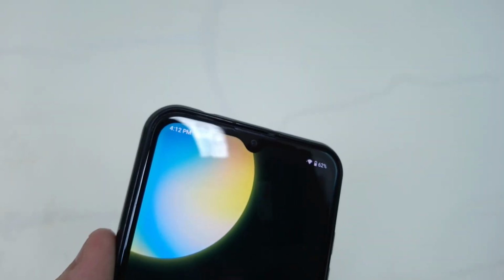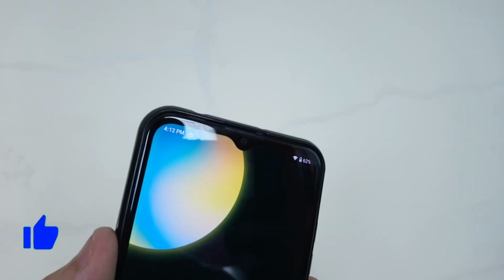On the top there, you've got a 5 megapixel front camera, as well as an earpiece for calls and some proximity sensor stuff. Also on the top, there's a headphone jack, and there is a hole right there on the casing. It's made for the other models, which have stereo microphones and have basically the same body as this one, except they give you a stereo microphone and an ultra-wide camera. This one doesn't have an ultra-wide camera or a stereo microphone, so they just leave it like that.